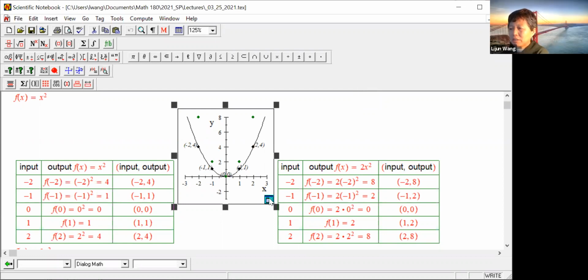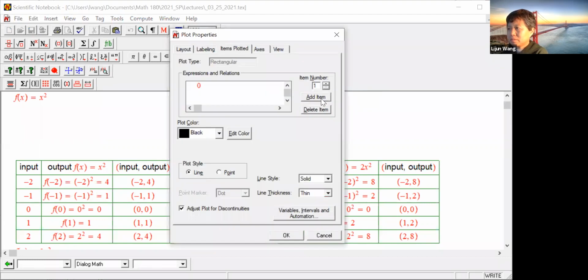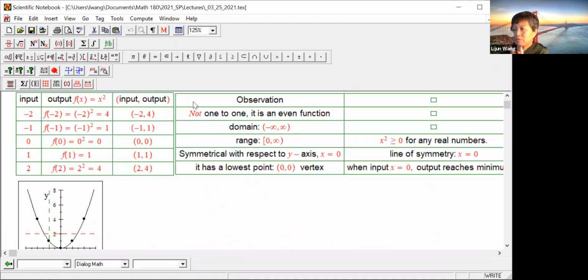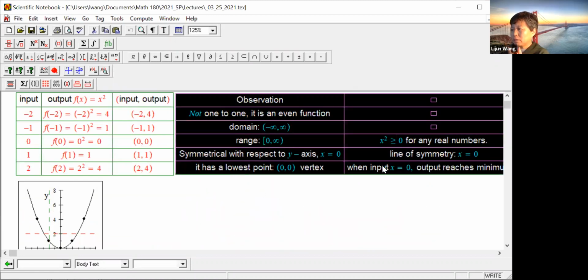So if we connect the green dots, when you have that visual image in your head, does it really matter how you call it? No. So 2 times x squared is what happens. It's more narrow. And does it still have the same features as what we covered, these observations we made?